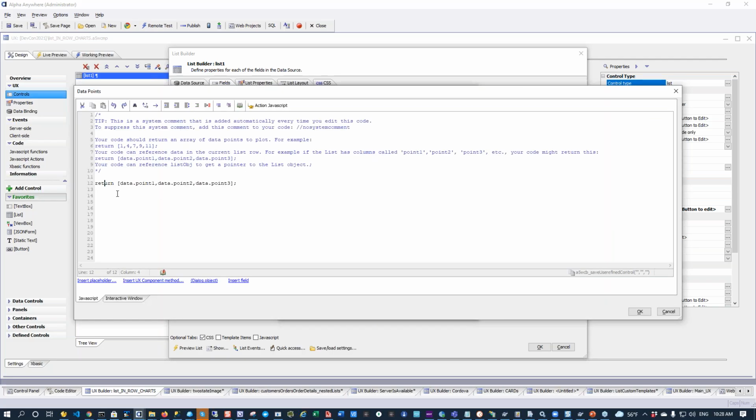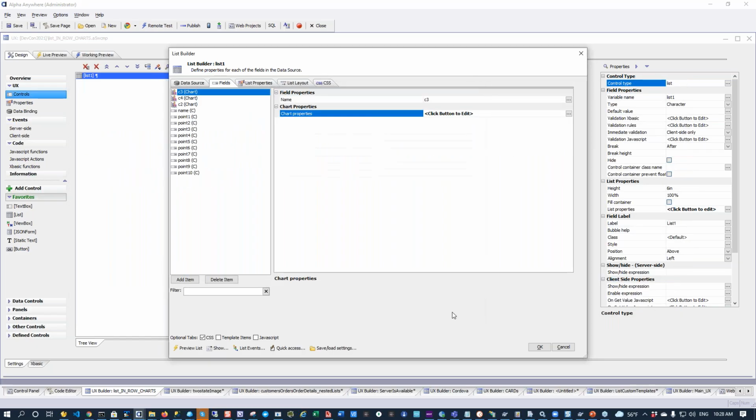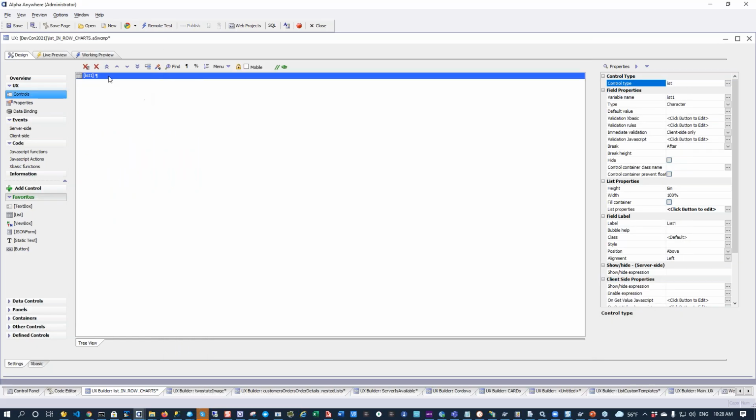This is done using JavaScript, where you can reference any of the data in the list itself. So we are saying that for this particular chart, the pie slices come from 0.1, 0.2, and 0.3. That's how we got the pie to display the data from the current row.